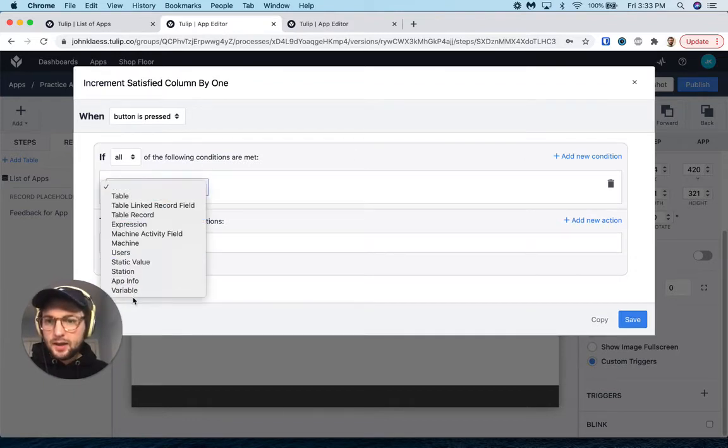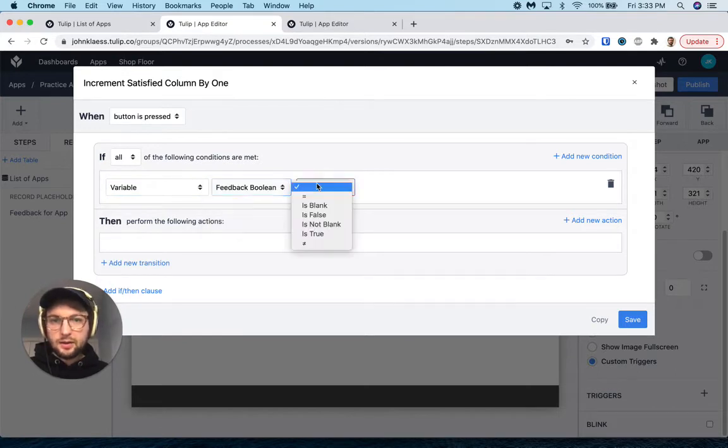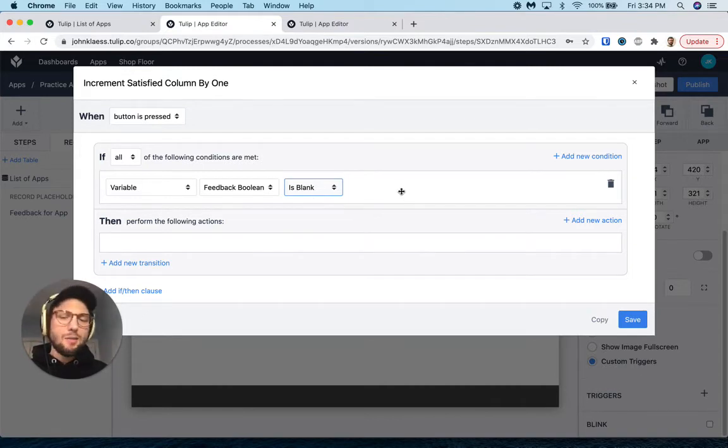So if the variable feedback Boolean is blank. We want to make sure that you can't overwrite your decision, that you can only select one. Maybe you would want the operator to have the opportunity to click one and then change their mind and click the other, but for now we can just keep this check on it.